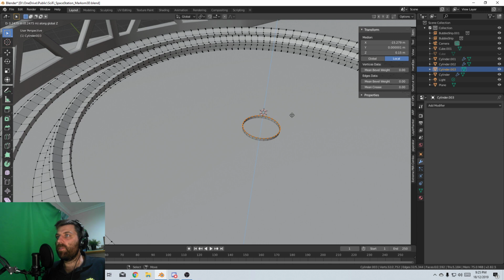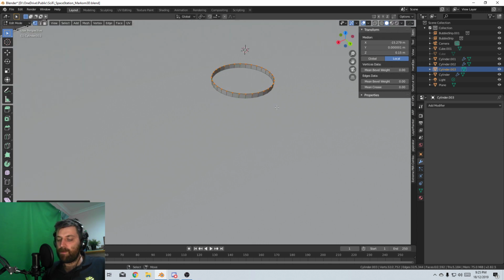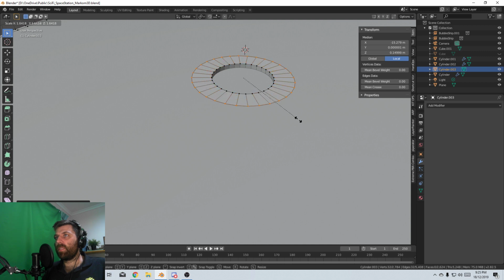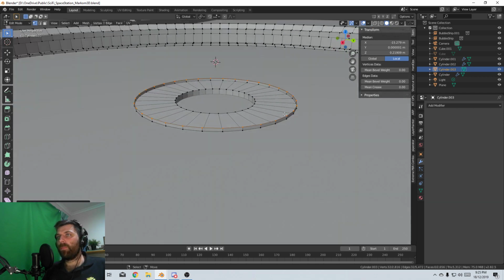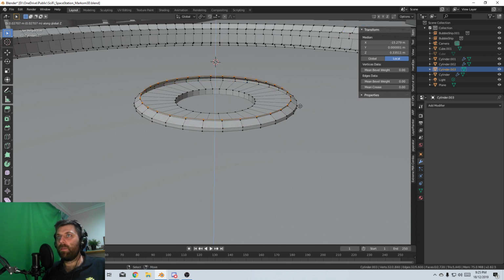E to extrude. E to extrude, right click to put that back in place. I'm going to scale that up. E Z. Okay. And so what we're going to be doing is make maybe a hollow type deck situation.